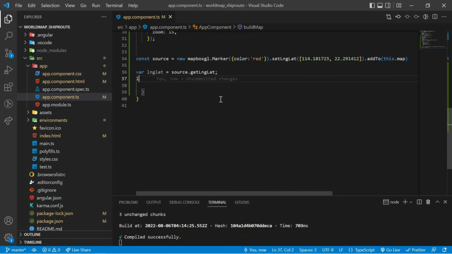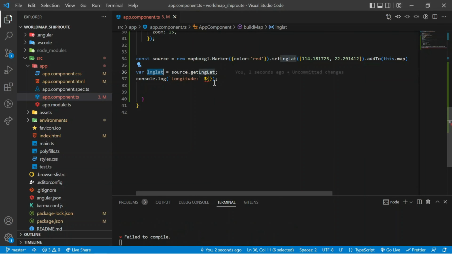Now I'm going to print in the console, so console.log and my text will be longitude, and the value will be dollar symbol and brackets. Inside the brackets lngLat.lng, and for latitude colon dollar symbol, and similar like this.